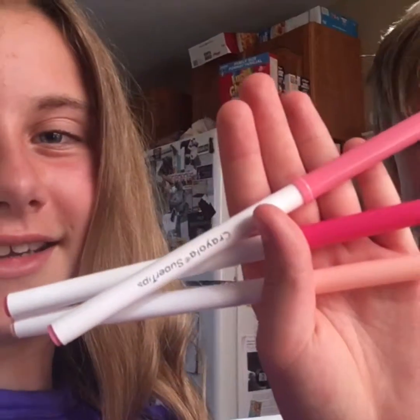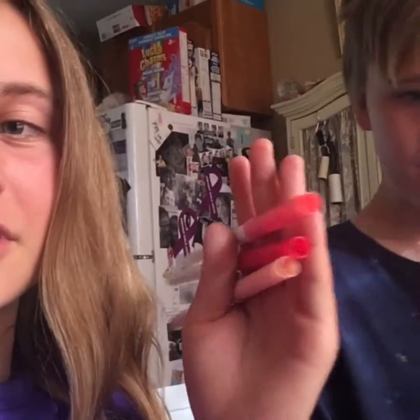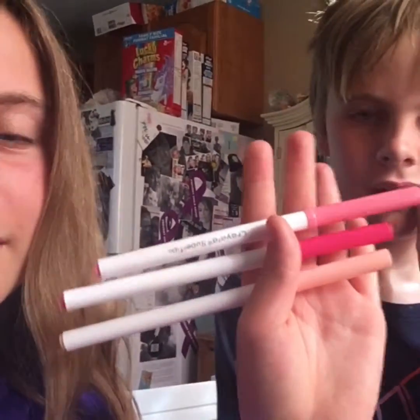On the count of three, he's going to open his eyes, and I'm going to show him his colors, which is sort of funny, but this is going to be a challenge. Okay, so one, two, three. Yay. His cat's going to look like a ballerina. No offense if you do ballet, because I have too, but these colors just remind me of ballet or something. So those are his three colors, and we're going to start the challenge again.